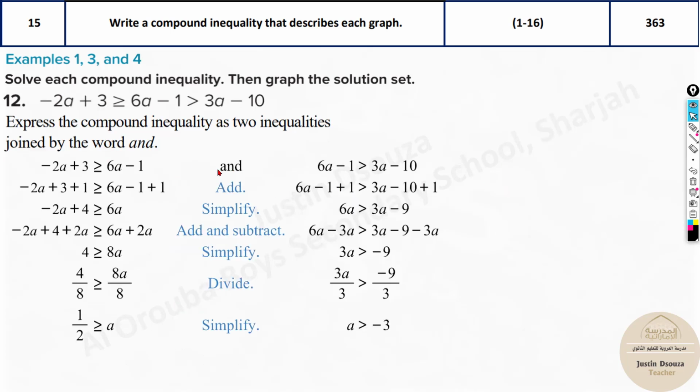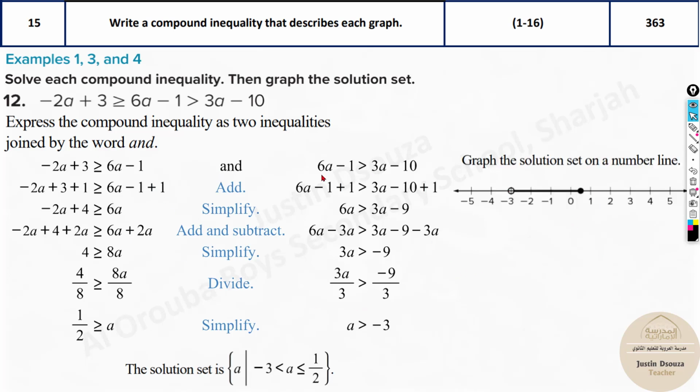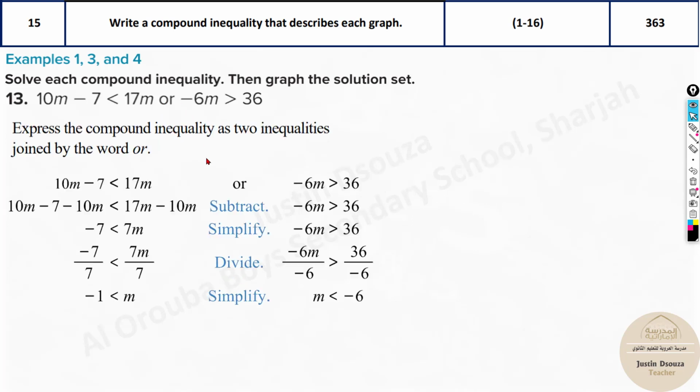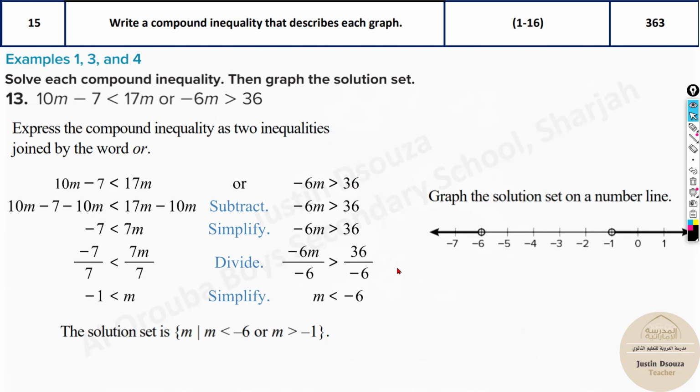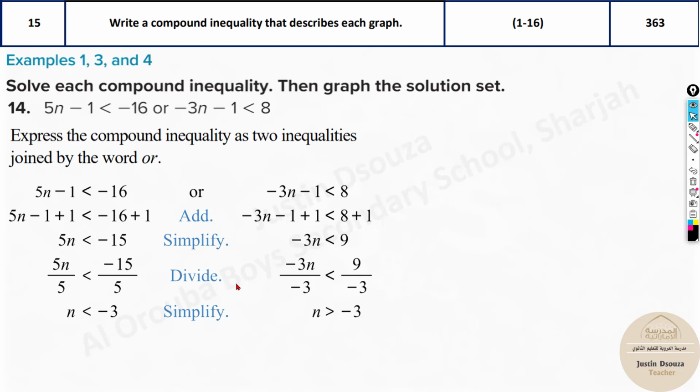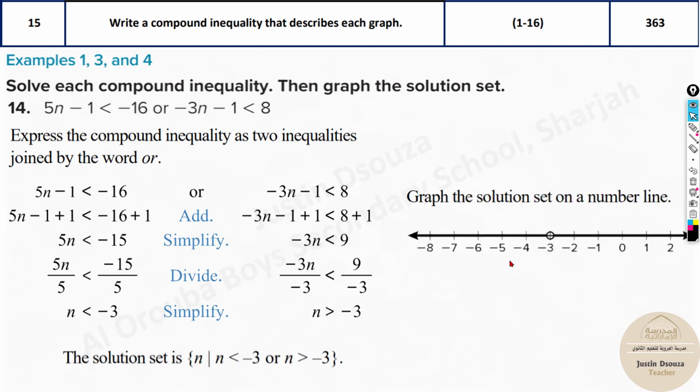Here again, another same problem. Please do solve it by yourselves. We have solved similar ones. This is also again an AND problem. Whenever you look at problems where all the inequalities are written together, this is an AND problem. And over here, it's a given OR problem, a direct problem. There's nothing much. They are all repeating now, the same type. So please, you can pause the video and see the solutions, but most important, solve it by yourself and then check.